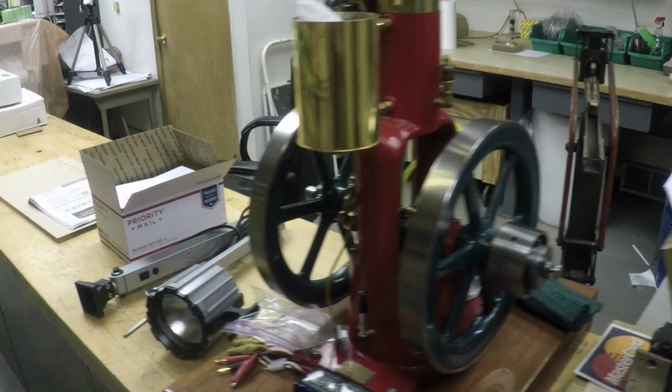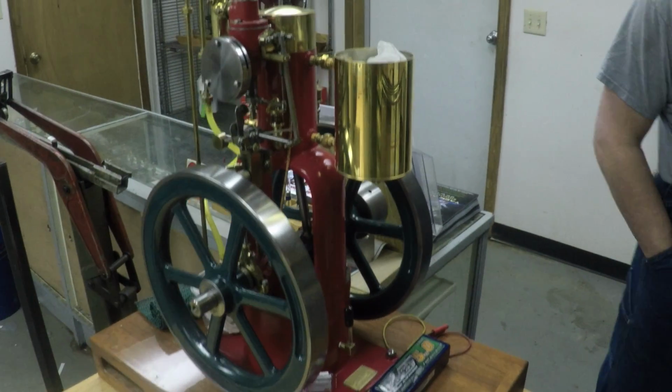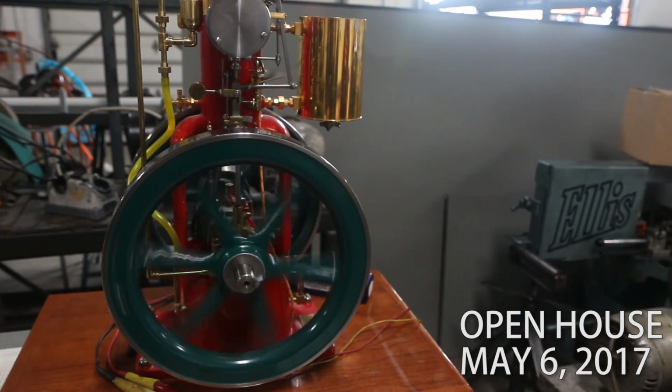A lot of people build these flywheel engines like this, turn of the century type engines. Some people build locomotives, some people build guns. All of them are miniaturized and made, and functional. Everything functions. There's people that build jet engines and just about any kind of modeling you can think of. But the whole point is to have it function at a miniature scale, just like the real deal.